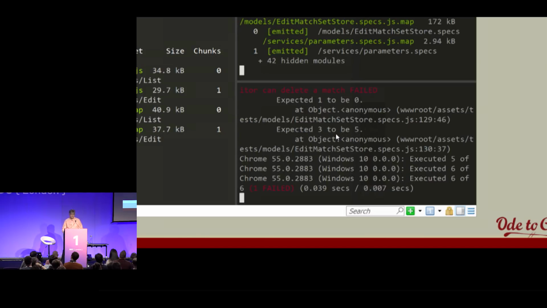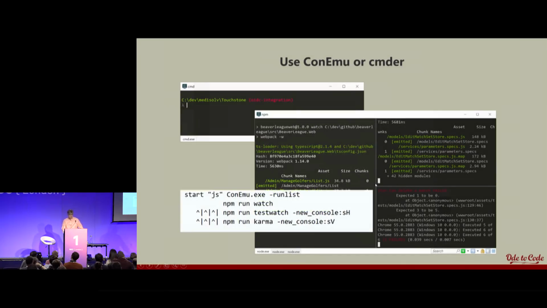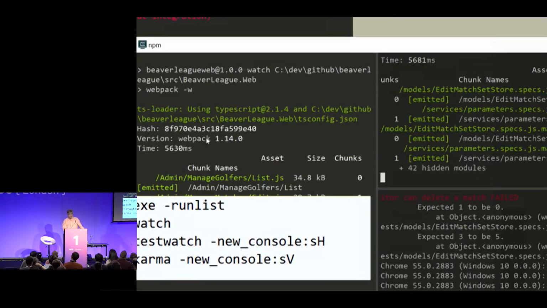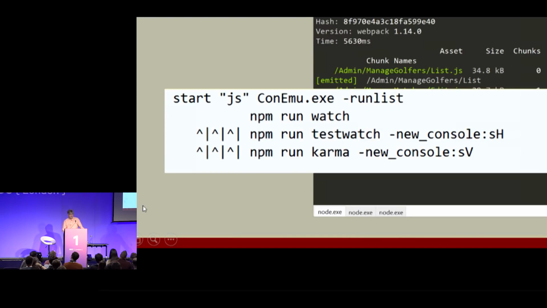And I don't necessarily want to do that by docking 3 windows somewhere on my monitor. I just want one window where if I see red in any of those 3 things, I know something has gone wrong. And the syntax you would use with ConEmu to start those 3 windows automatically is a little bit quirky, but it would look like this.